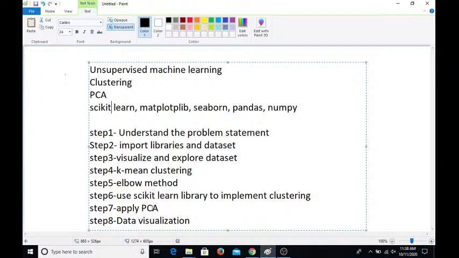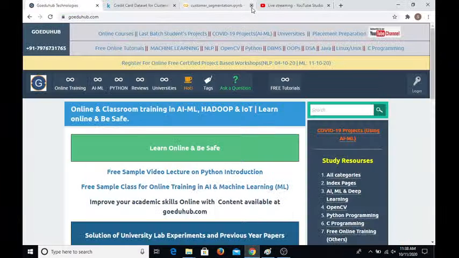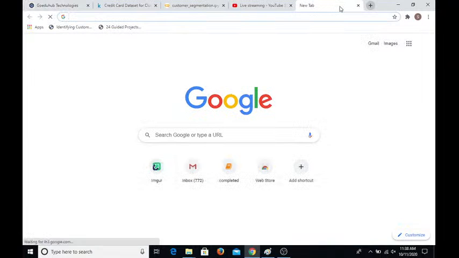Please note that this project is a beginner to intermediate level project. It has some prerequisites. It basically requires basic Python programming, I already told you, and basic knowledge of machine learning as well. Okay, so let me open Google Colab and show how to use it. Let's go ahead and open any browser, and here you need to type Google Colab.